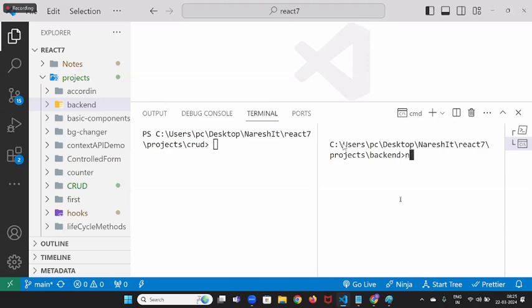Now, npm install. Sir, there is one package to give the dummy server that is called JSON server.